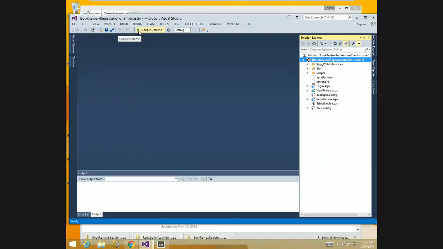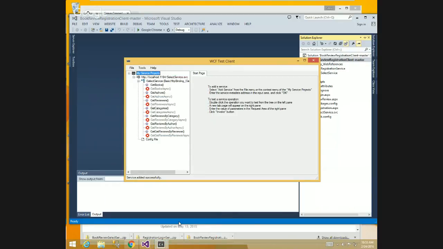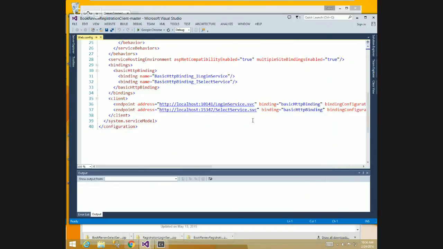Now, there's a couple of things with this. This is the forms, but it actually won't run. Does anybody know why? It's partially because of the artifact of the way we're doing it. So when we're running these, notice I have a host 1184. If I go in here and I look at the web config and I look for the endpoints, notice that my host doesn't match that number.